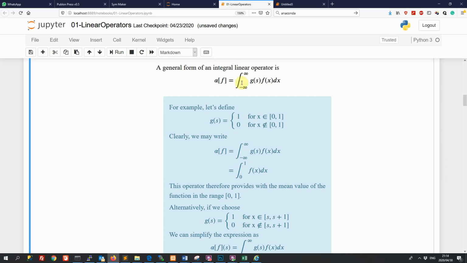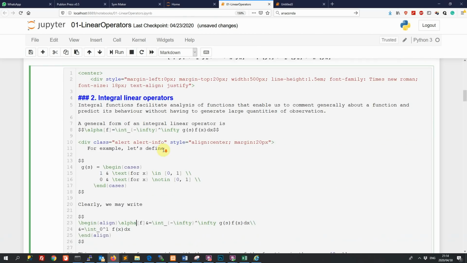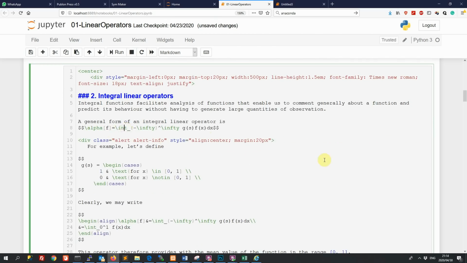Actually, it's not. I want the one here for the alpha. So let's look for alpha. So that's the code right there. So this stuff is as we expected it. Here is where we create that integration symbol. And you can see the limits of integration are being created here.